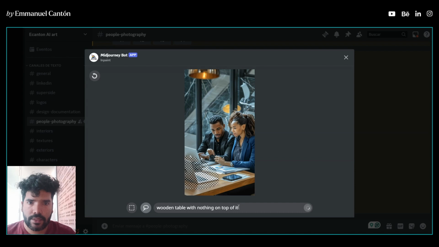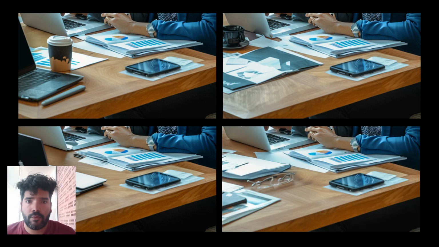So when these kinds of things happen, you can either select a bigger area and repeat the same prompt, or you can just try to do it in Photoshop. In this case, since we have part of the table clean, we have some of the wooden area already visible, Photoshop would easily understand that we want to remove a laptop, rather than create an entire table surface out of nowhere as it was at the beginning.